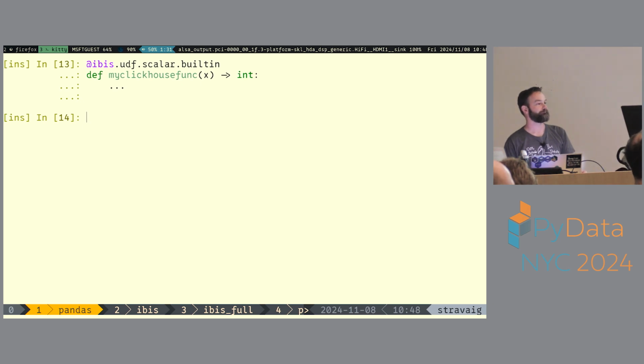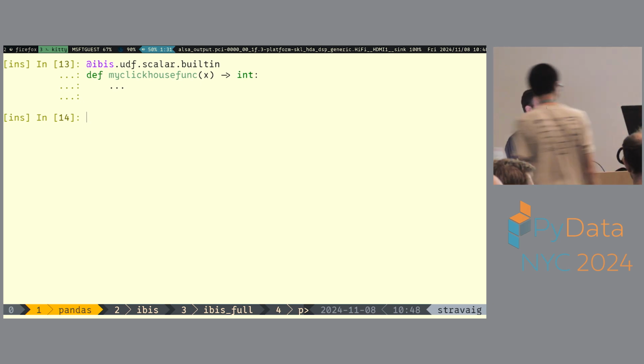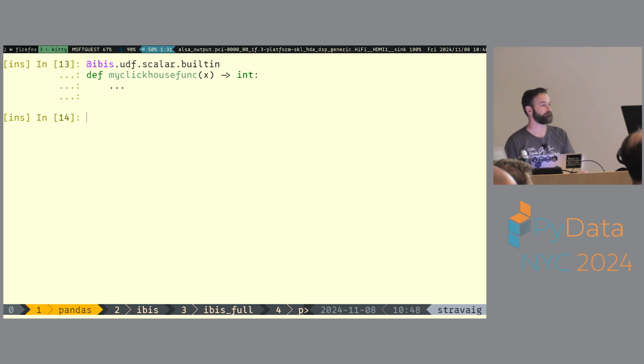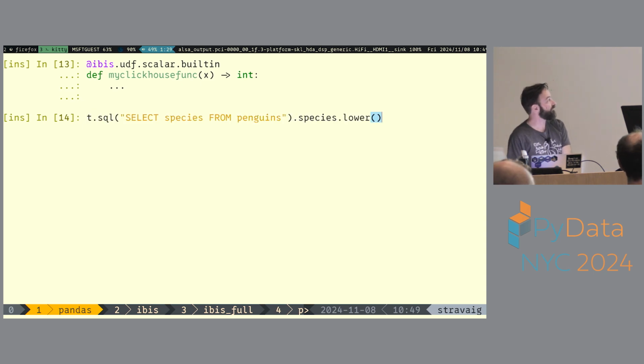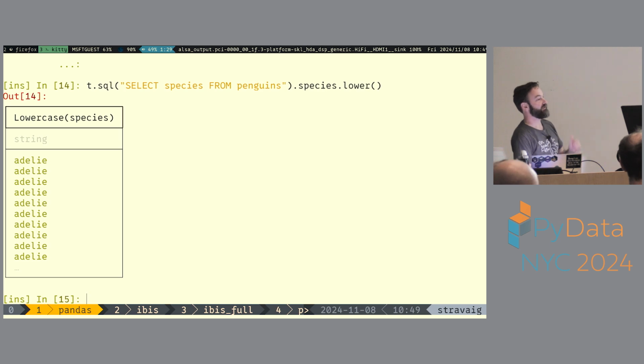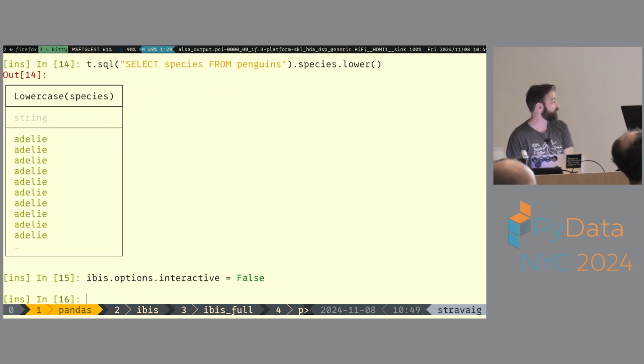In the previous example where you have pulled in those 10 rows and then add in Ibis after, is this running on those 10 rows, or when does it go and pull in more data? So that's a great question. When I do this, actually what I'll do is I'll turn off interactive mode and I can show you that.